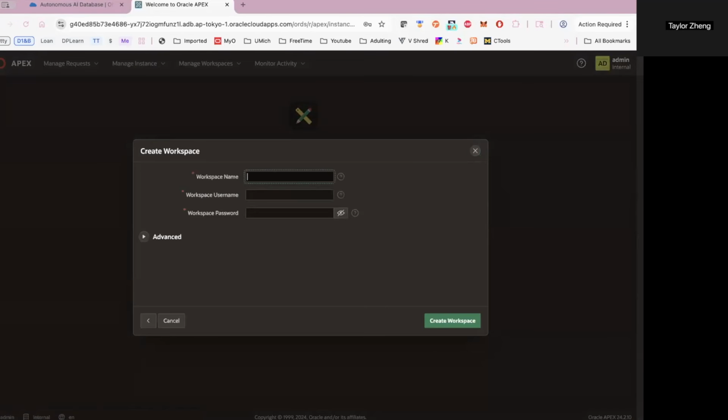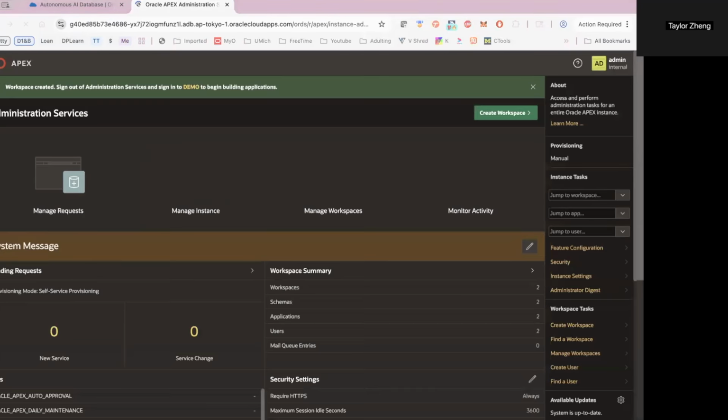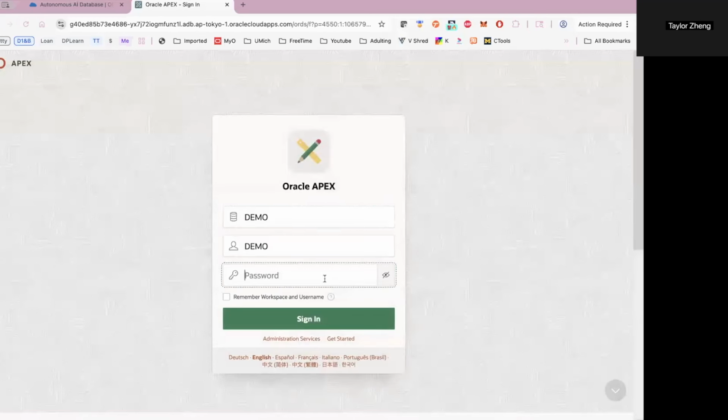We'll choose New Schema and name it Demo. You can navigate to your Apex workspace by clicking on the demo workspace we just created.